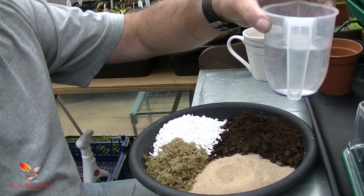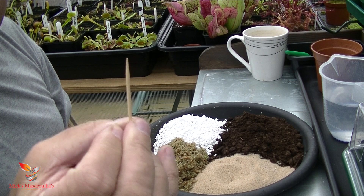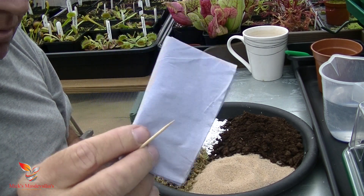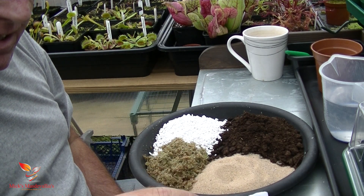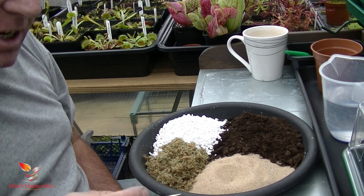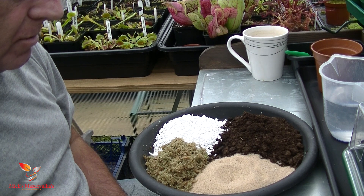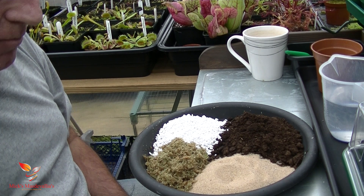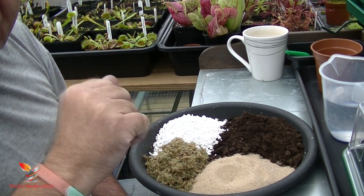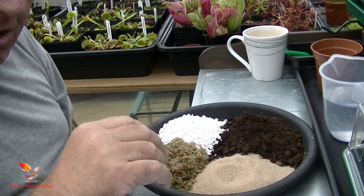You're going to need some water, so I have a jug of water, and the good old toothpick — this is what I use all the time. And obviously you want some tissue. I use a damp tissue for any gemmae that's left on the plant. I put it in a damp tissue and share it with other people locally to me who are looking for gemmae to create their own plants.